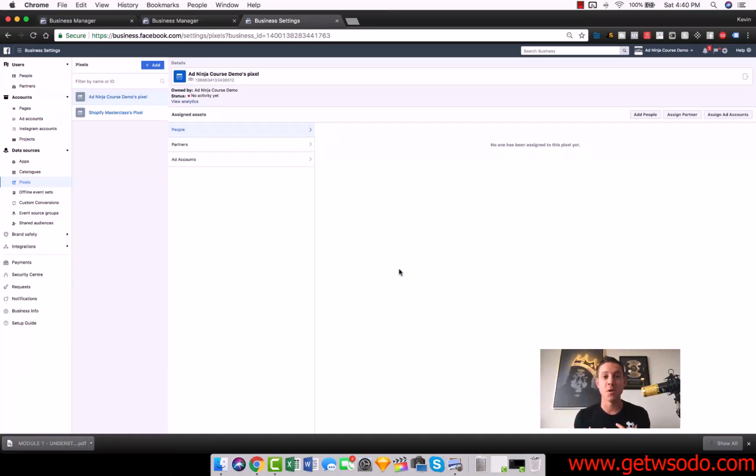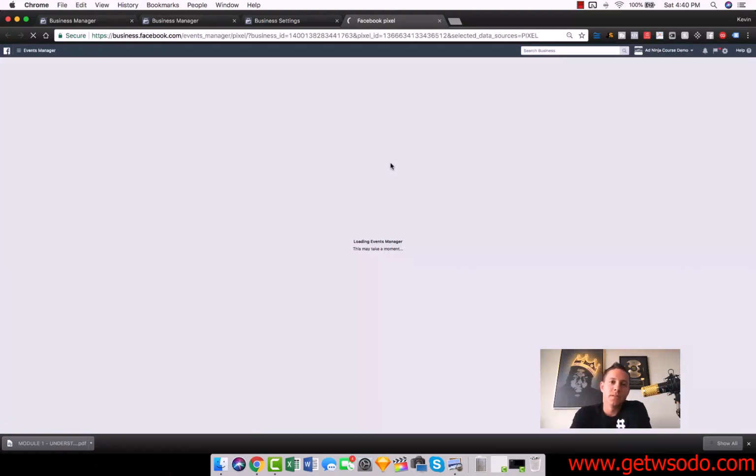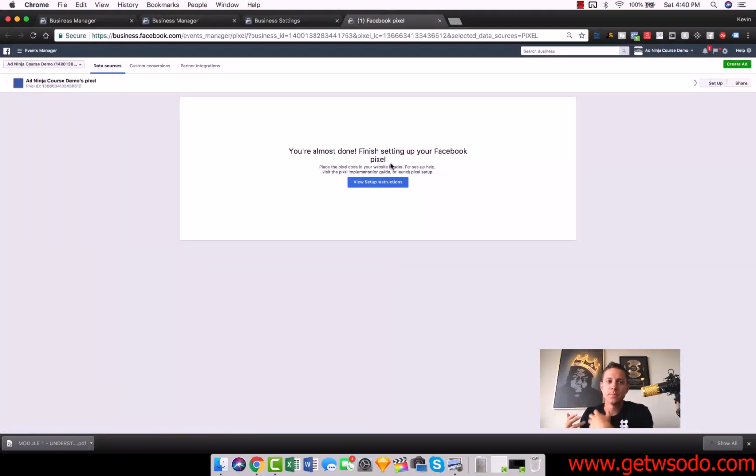But again, for us marketers, it's incredibly profitable, because with the power of the pixel, we can target every single person who visits our website and show those exact people ads of whatever we want on Facebook. And so that is the data sources pixels, right? You can add one right here. You can also share the pixel, which a lot of people don't know about. But if you have multiple business managers, and if you have backups and things like that, you can just go to share here. You can also create custom conversions and custom audiences from right here.